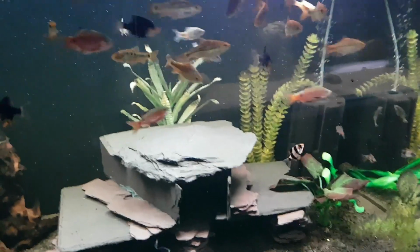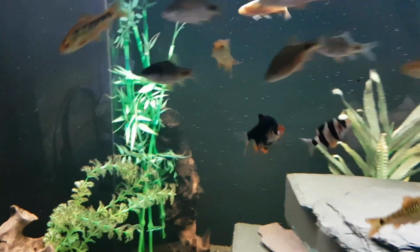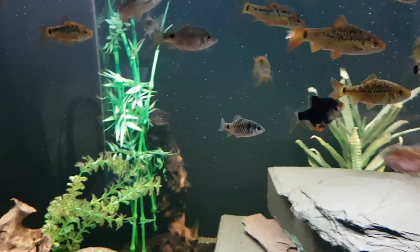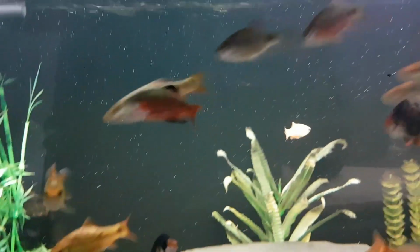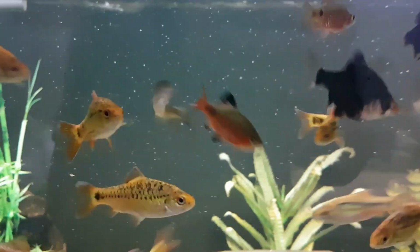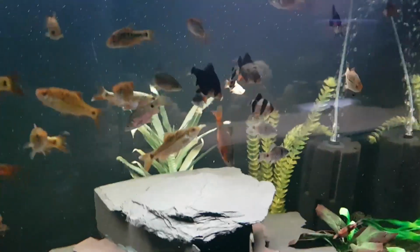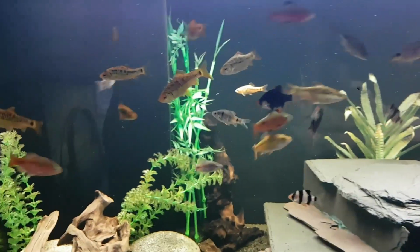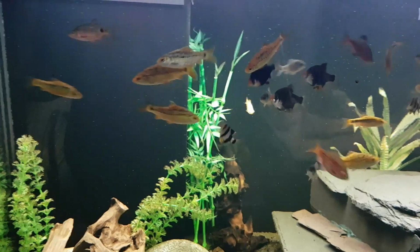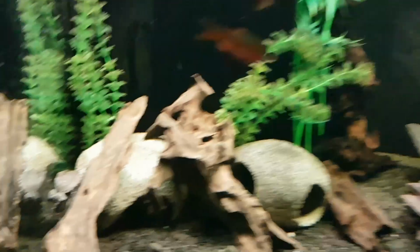Do you want to see? Right, so I don't know how well you can see them, but we have got 4 new Odessa barbs. Now, if I can try and focus, there's 1, 2, 3, 4. Absolutely stunning. Plus I've already got 1 or 2 in there already, so that completes the shoal of those. Obviously the golden barbs are just my favourites. They are absolutely stunning, and I might end up just having a tank full of those.